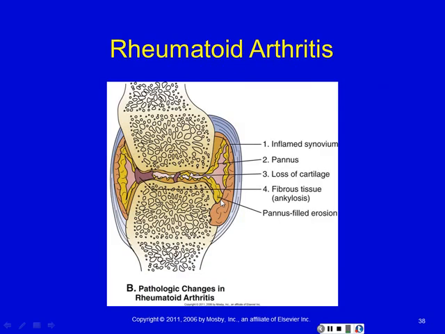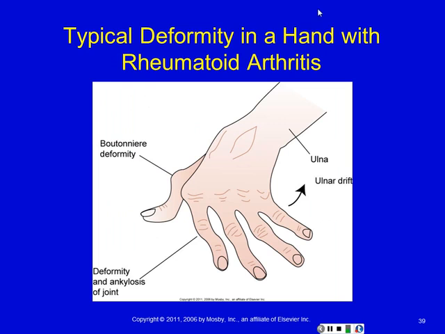All right. So here's some of those changes. We have inflammation of the synovial membrane here. The pannus is basically this kind of lining of inflammation that sort of covers the whole inside of the joint capsule. It can lead to ankylosis, where the bones are actually fused. You can see this doesn't belong here, but because it's present, these two bones can no longer move next to each other. All right. And here's some of that deformity.